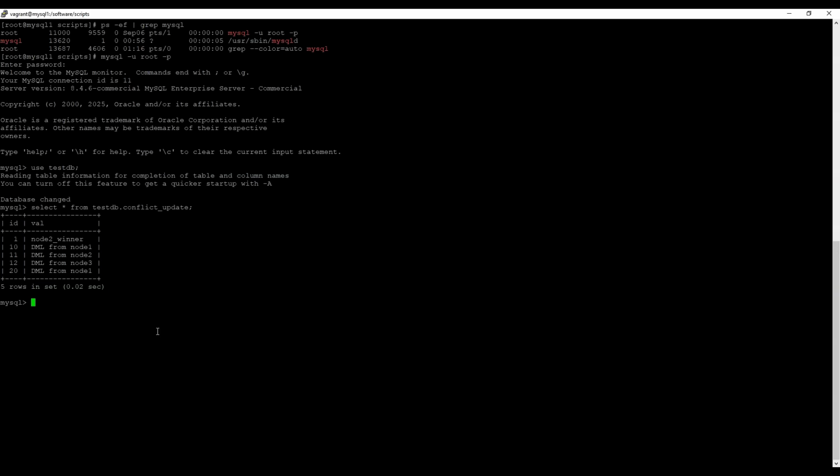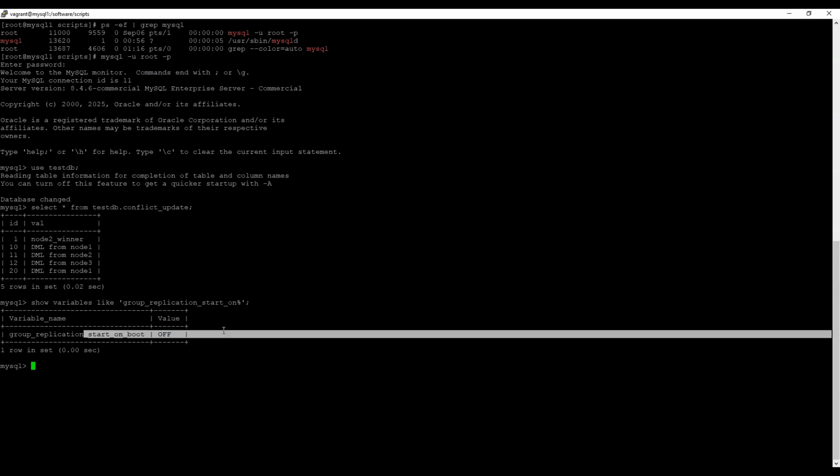So we have one variable, group replication start on boot, as it is self-explanatory. Whether you want to start the group replication as soon as the MySQL is started, I have intentionally set that to off.